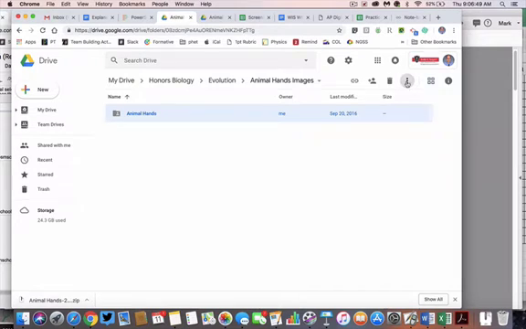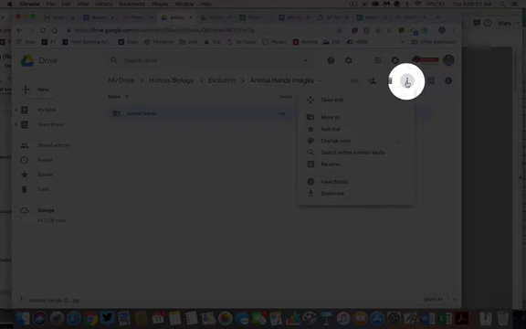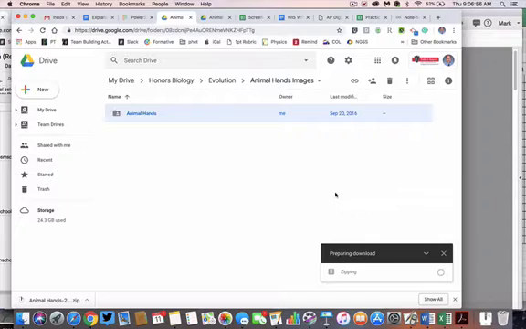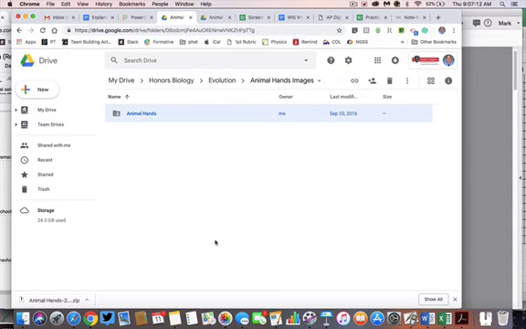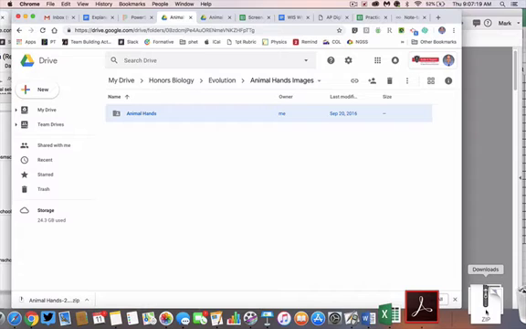I'm going to go over, and what you're going to do is you need to download this to your desktop. So you're going to download it. Click the download button, and depending on which kind of browser you're using right now, if you're using Safari or if you're using Chrome, it will show up in different spots. So I'm going to cancel this download because I already have it in my browser. I'm using Chrome. It's over here. It's also down in my downloads folder.